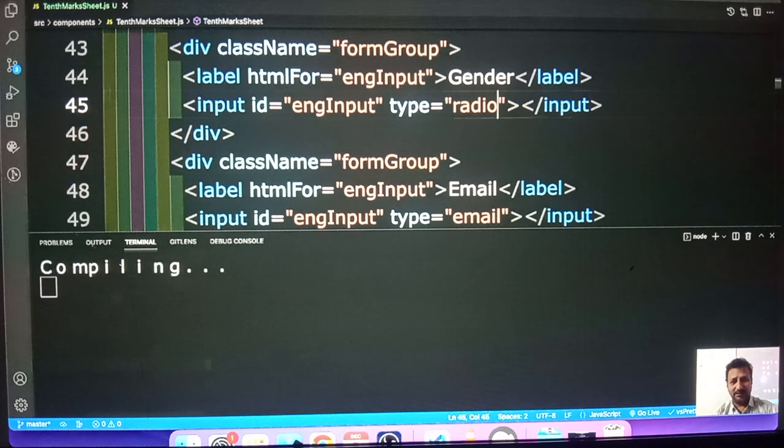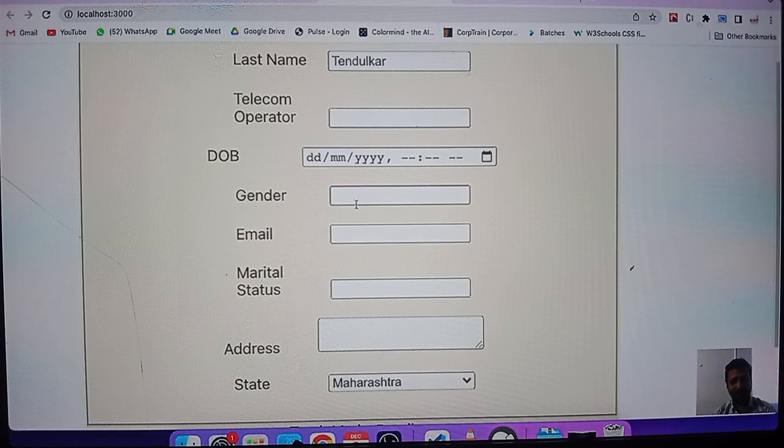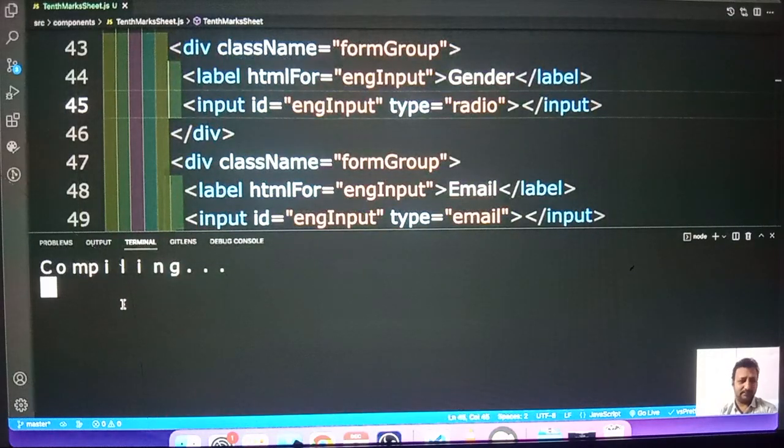Now see what happens on radio button. It will be changed to a single radio button. Compiling means JSX to JavaScript, JavaScript to HTML. That process is going on.